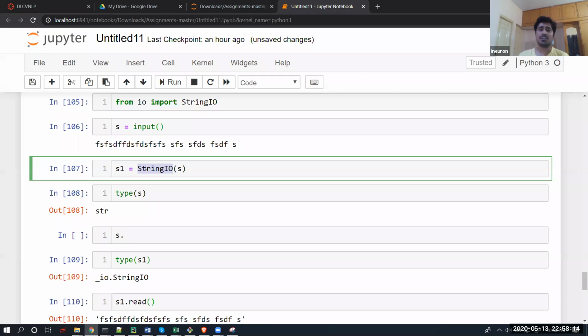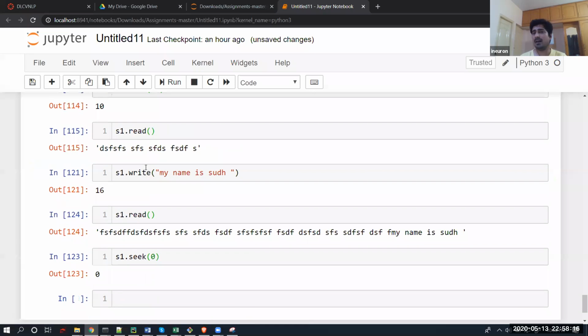So fine guys, this is all about, I would say, a simple, very basic file read and write operation. Now this is not the end of the story, because in data science, machine learning, deep learning, everywhere, you have to deal with files every time. You have to do a lot of data manipulation with respect to a variety of files, and that we are going to cover in the Pandas library.